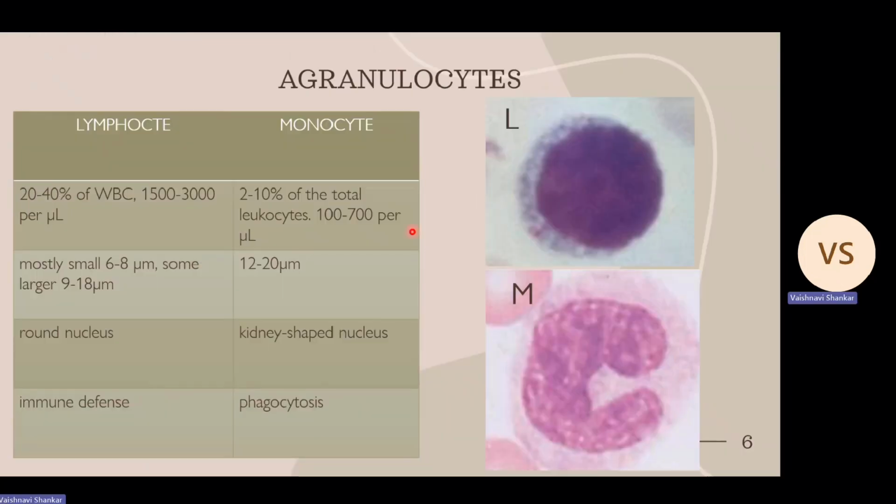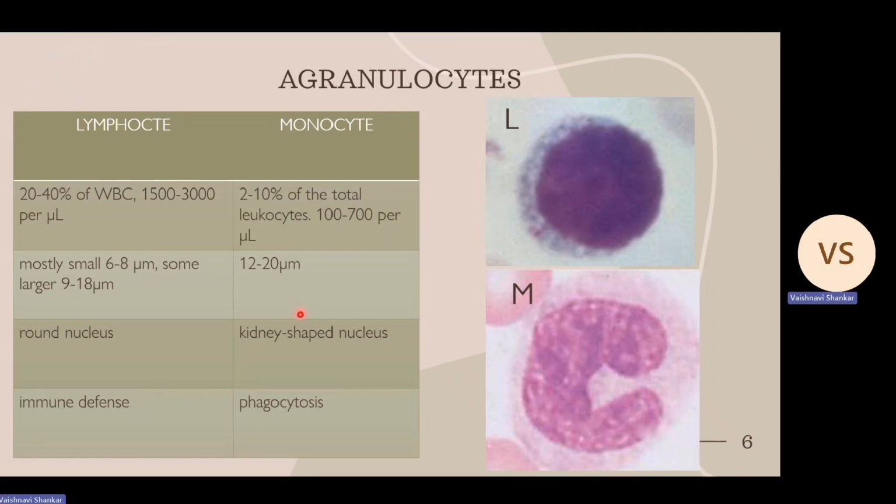Moving on to agranulocytes, they're divided into two types: lymphocytes and monocytes. Lymphocytes have spherical nuclei. Their functional role is related to immune defense against invading microorganisms, foreign or abnormal antigens, and cancer cells. They constitute 20 to 40% of leukocytes. They have spherical nuclei which fill the entire cell, and they also have very condensed and basophilic chromatin, making them easily distinguishable from granulocytes.